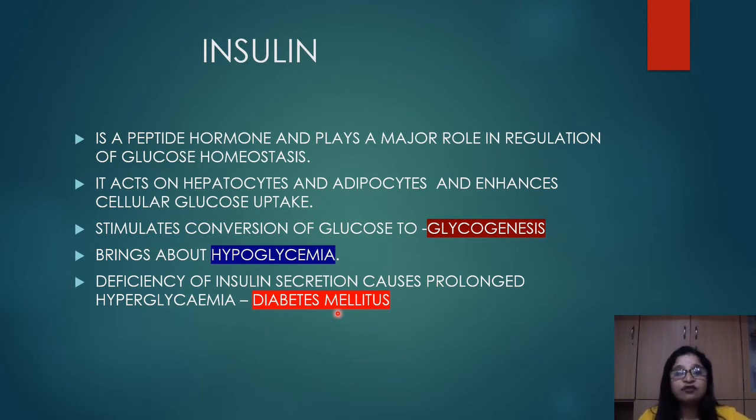This person will have frequent urination, so we call that polyuria. Because of loss of water from the body, they'll keep feeling thirsty, so that is polydipsia. At the same time, they will be losing weight too. In spite of feeling very hungry and eating a lot of food, they tend to lose weight. So these are the typical, characteristic symptoms of diabetes mellitus, though you may not find them in this characteristic way, but yes, you will see that the blood glucose levels will be persistently high in a person with insufficient insulin secretion.